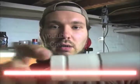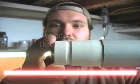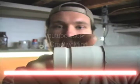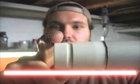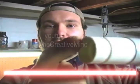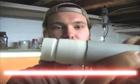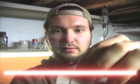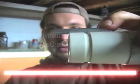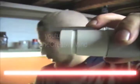So on where to begin this taper section, you measure 1 5/16 up from this edge up to here, and this is where you're going to start tapering down your PVC pipe. I left a 1/16 inch wall on this end so that the PVC end will stay strong. And as we see here, I take my finished emitter fin and set it right in place. This is how the emitter fin is going to sit right on your PVC pipe.